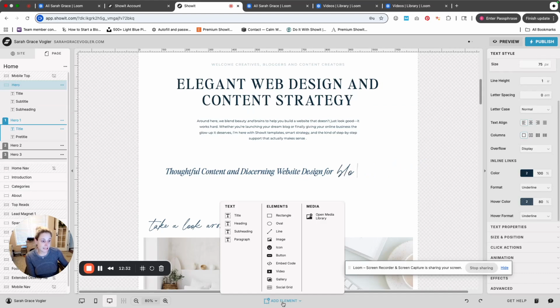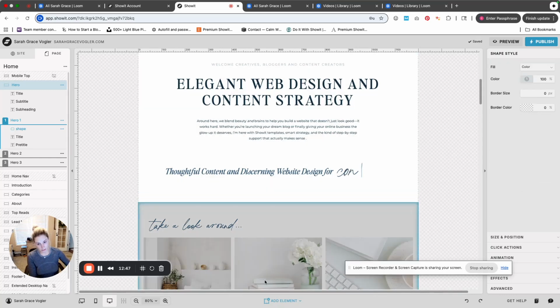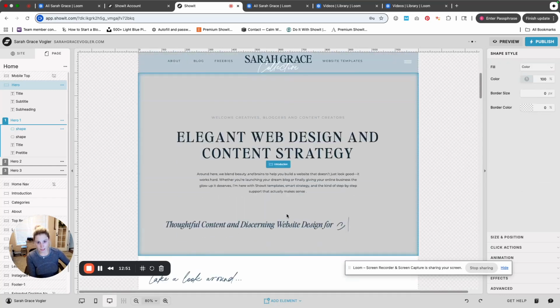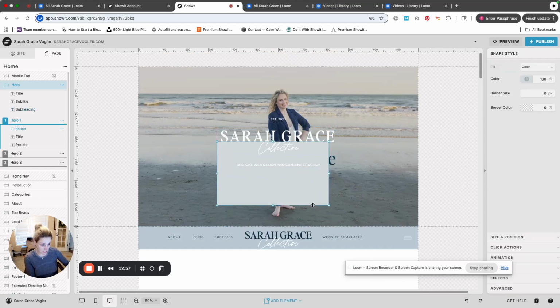All right, in this next tool right here, you'll have the option to add different elements to your website. So this is where you can add a rectangular shape. You would just click on the rectangle right here. There we go. So you just click on the rectangle, and then you can change the size of it. You can come up here and set the style on the right. And if you wanted it to be a different color and then have a different border color, you can choose that here.